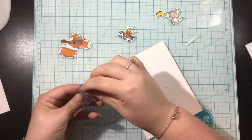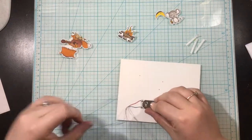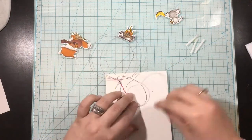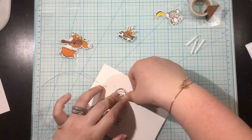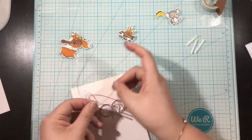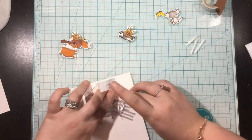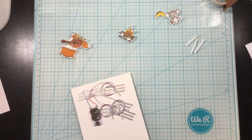Now it's time to start adhering the Easy Lights onto my card base. You want to add some strong adhesive onto the button piece — I use double-sided adhesive, but you could use liquid glue. Take one of the little light bulbs and place it over where the pencil dots are. The wires are cut extra long, so you could make slimline cards or larger than A2 cards. I like to take a piece of washi tape to secure the coil in place, then add the light bulb face up — yellow side up — on top of that dot. Then I'll add a piece of washi tape over the wires to make sure they don't shift.